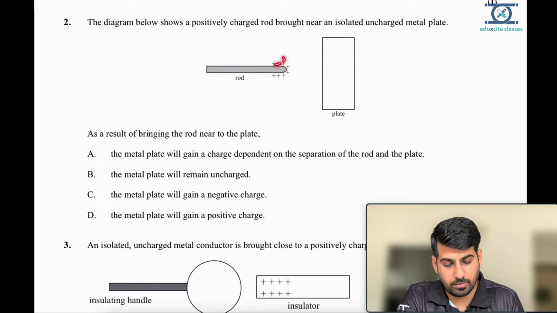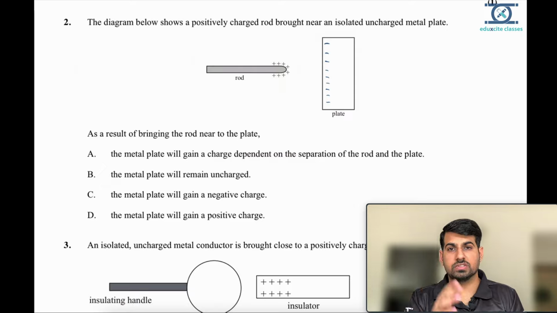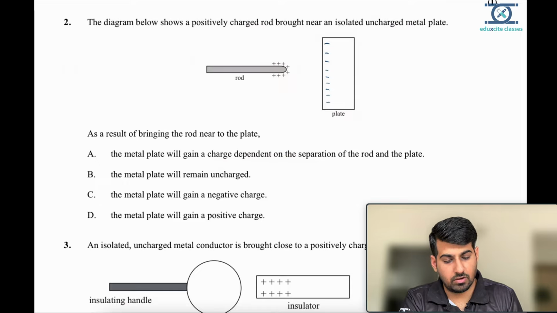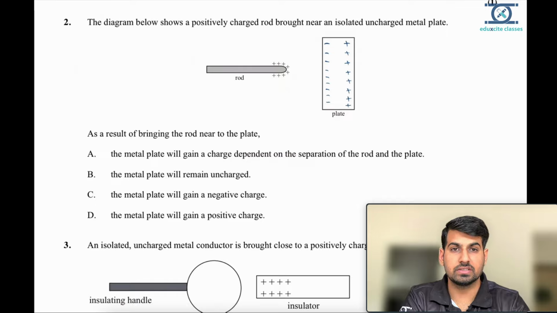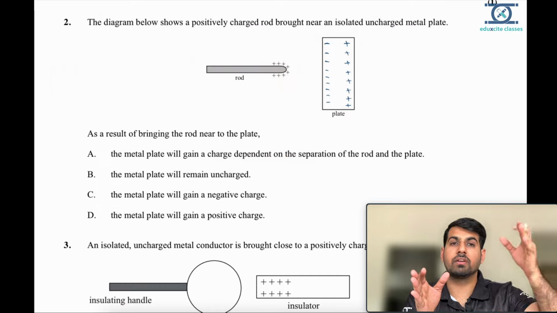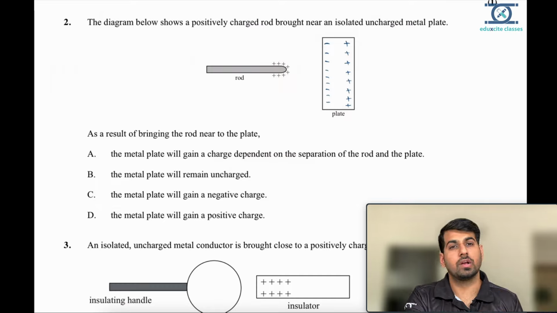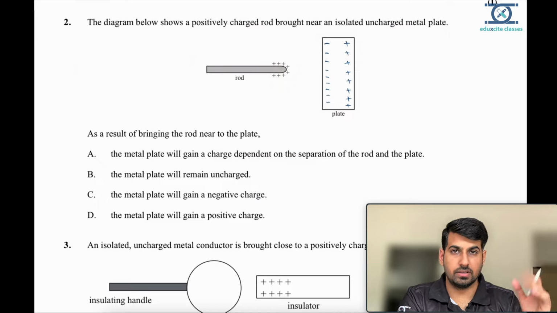So if a positive charge is there, there will be induced negative charges on this side. You can say the electrons will be concentrated towards the positive rod side, and automatically there will be a deficiency on the other side. There is no movement of positive charge because they are inside the nucleus, but if electrons move towards one end, there will be an overall deficiency of negative charge on the other side, so we can call it the positively induced part of the plate.